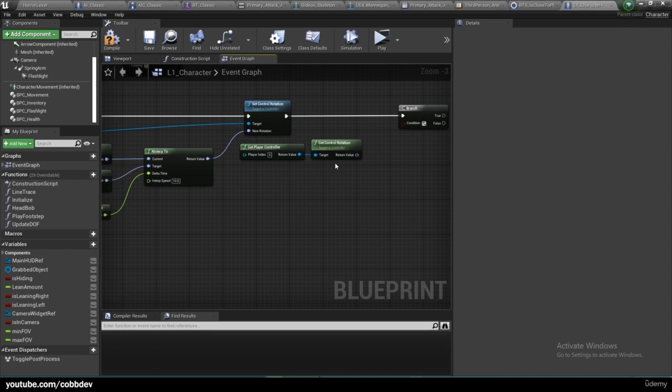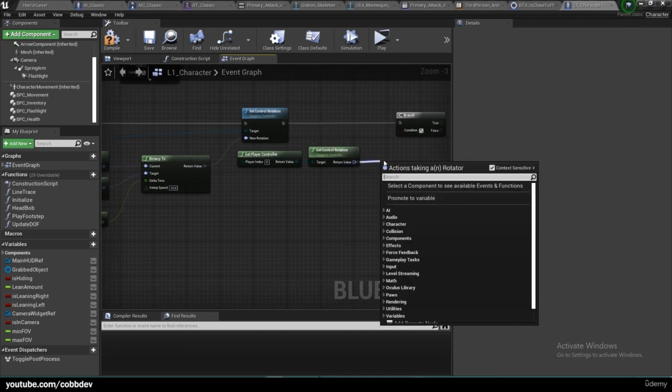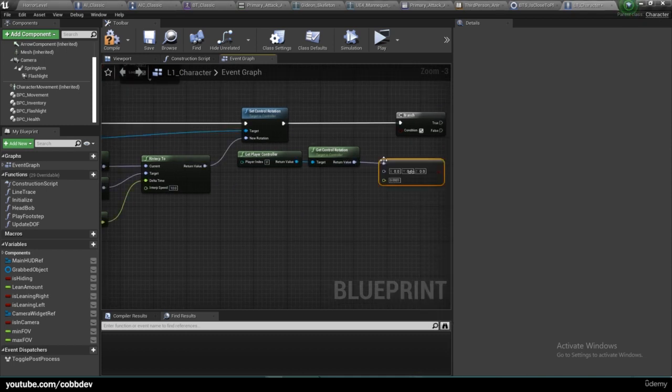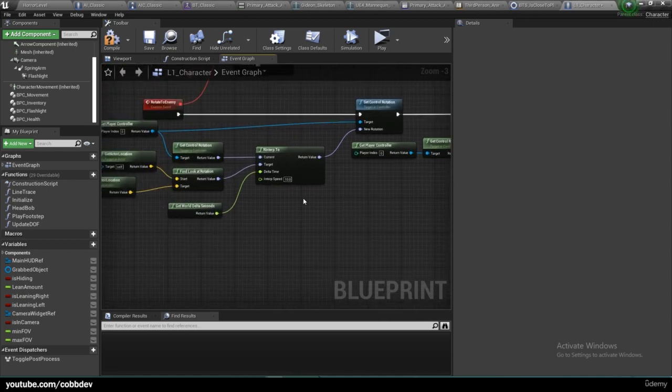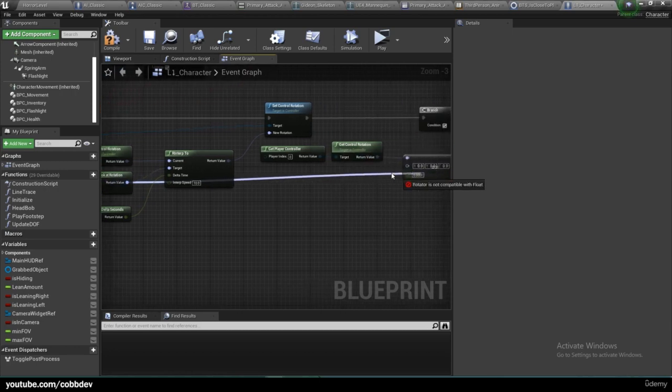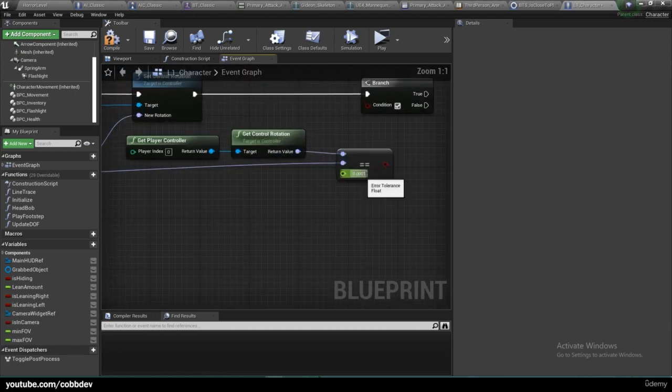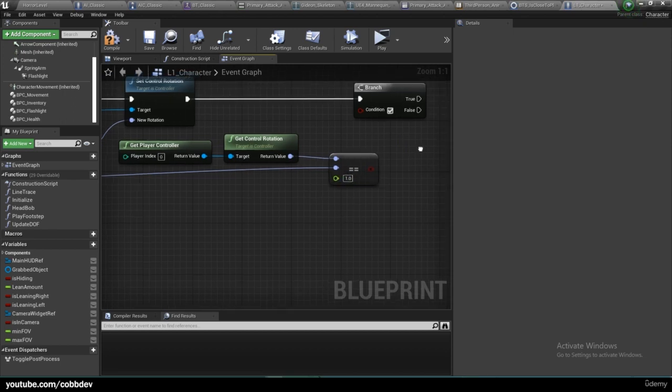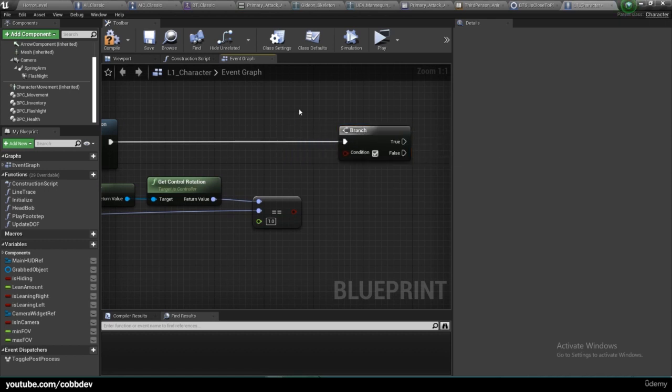So we will get an equal rotator, and we'll ask if it's equal to this find look at rotation to see if we successfully turned all the way. And then this is the tolerance, the error tolerance, and we can just make it something like 1 degree. So we'll always get a success. Put that into the branch.